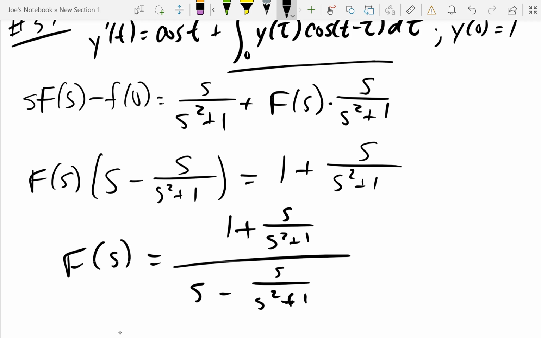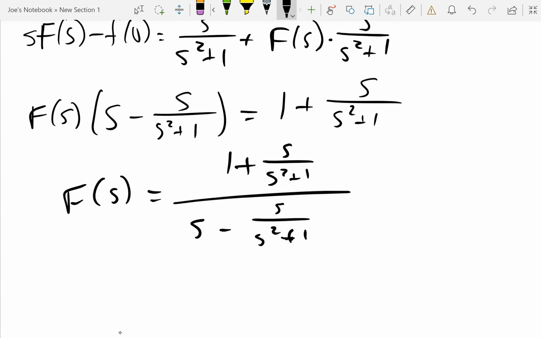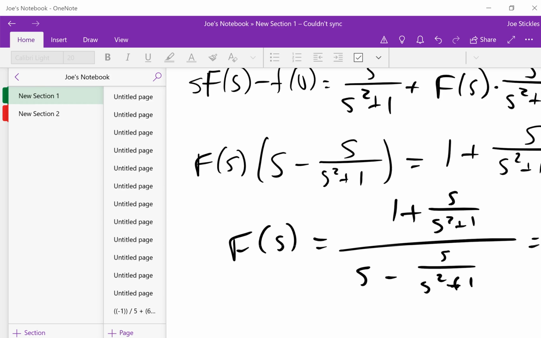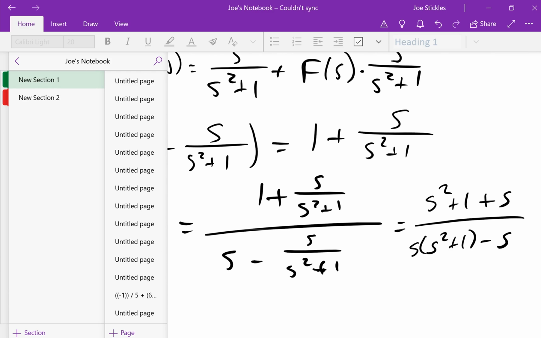And now that expression on the right-hand side, we could simplify it. It wouldn't be that hard to simplify, actually. I just needed to multiply top and bottom by s squared plus 1. Maybe I'll actually do that just to be able to type this into GeoGebra a little bit nicer. If I multiply the top and bottom of this big fraction by s squared plus 1 and then distribute it to the top and the bottom, that's what we would get. And that's a little bit easier to type into GeoGebra, just to minimize our typing work.